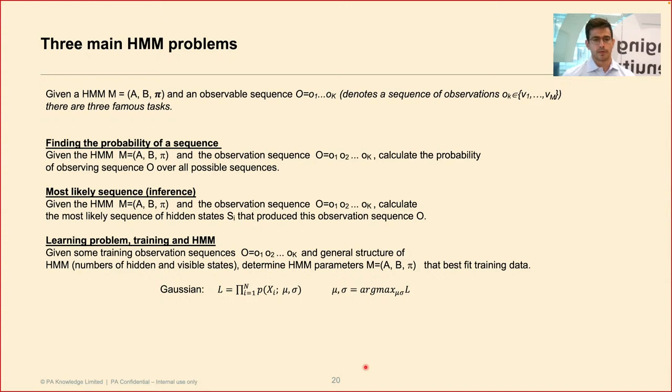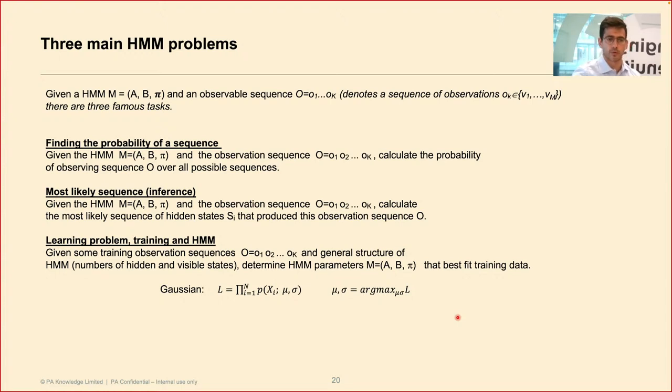The last problem is how we train a hidden Markov model. As with any model, we have to find the parameters by training the model with data, right? The method by which we train the data is quite typical here. More or less, we will try to use maximum likelihood estimation. Let's say, for example, we have a Gaussian here, and the task will be to find the variance and the mean, which are the main parameters of the Gaussian, by fitting the data. And then essentially we can do that by setting up the likelihood function and then try to maximize that with respect to mu, mean, and sigma, variance.